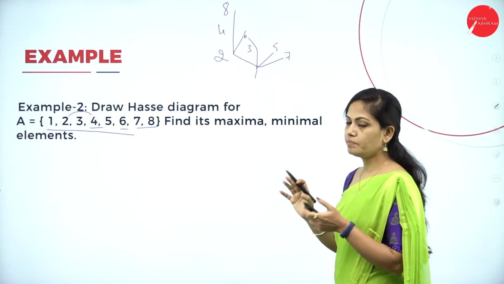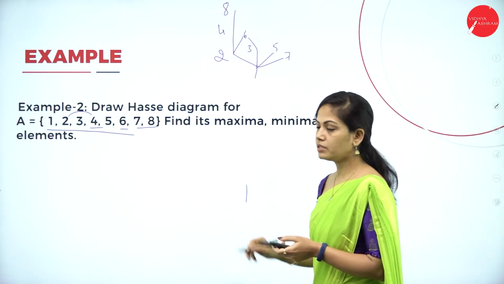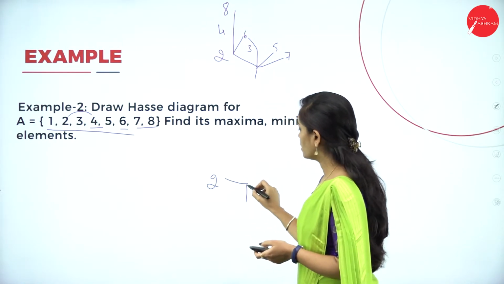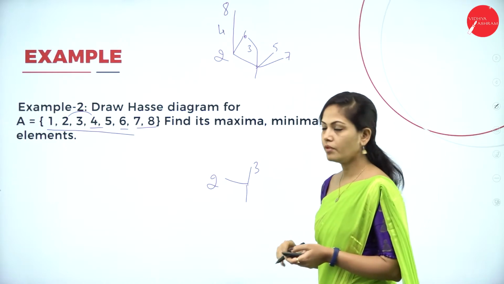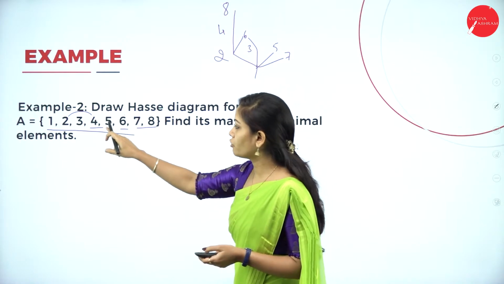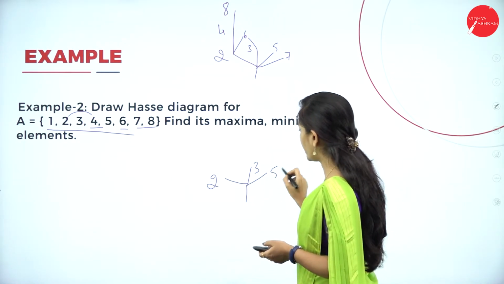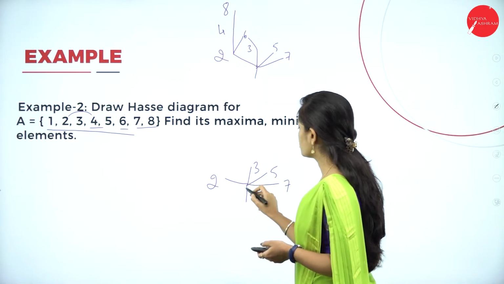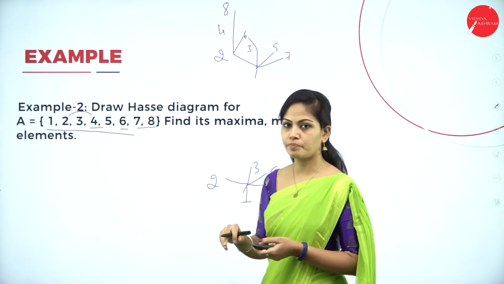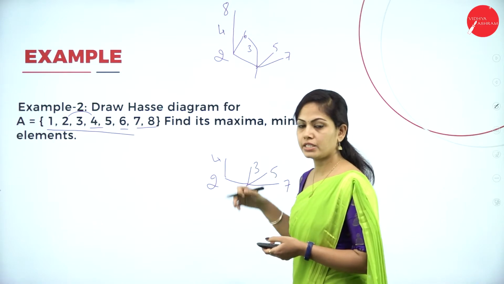It is very simple. Listen carefully. So 1 is the least element. The first element is 1. 1 can divide 2 and 3. And it can also divide 4, 5, 6, 7. But here instead of writing 4, 5, 6, 7, 8, I will write only 5 and 7. So 1 can divide 2, 3, 5, 7, 4, 6, 8 also. But 2 can divide 4, right? So directly I will write it in the next step.